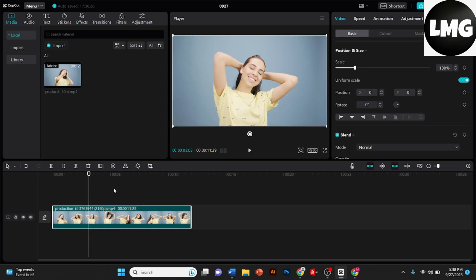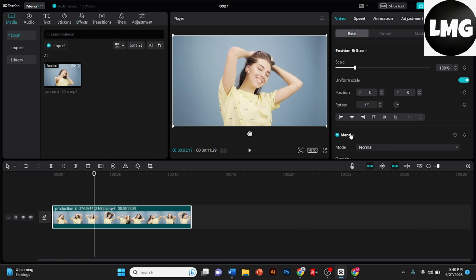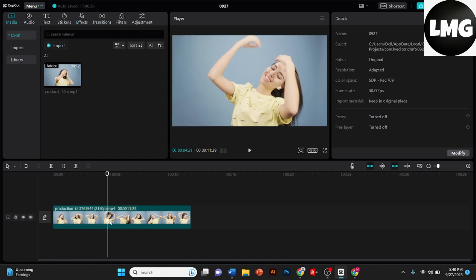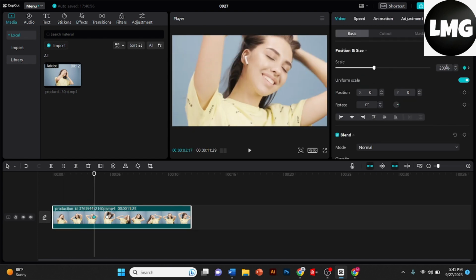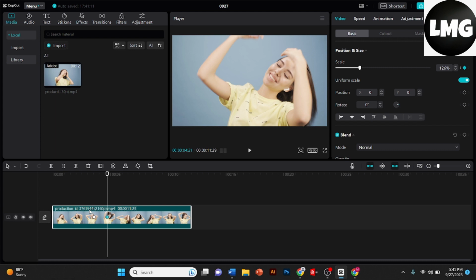To make your zoom smoother, you can add keyframes. This is especially useful if you want to zoom in gradually. Tap the keyframe button where you want the zoom to start. Here it is. Let's tap on it. Once done, adjust the zoom level for each frame. And then add another one, and adjust the zoom level for each frame. CapCut will automatically create a smooth transition between them.